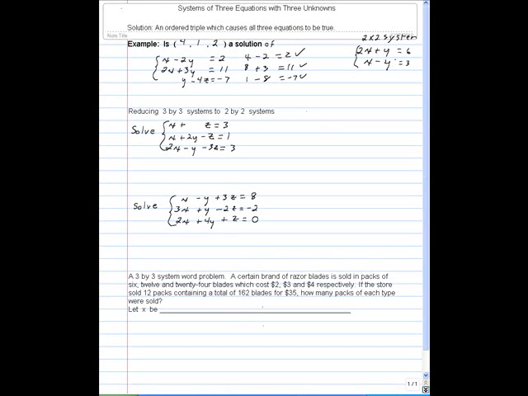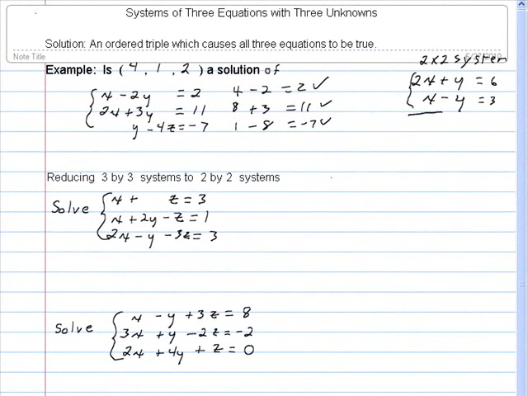The way we solve a system is we appropriately adjust the equations, then we add them up to remove a variable. So here, if I just straight add them, I get 3x equals 9. I divide both sides by 3, and I get x is equal to 3. Now, once I get that x is equal to 3, I back substitute. Like I could go to the second equation and get 3 minus y equals 3. And so y would have to be 0. So my solution is x equals 3, y equals 0, an ordered pair solving a 2 by 2 system.